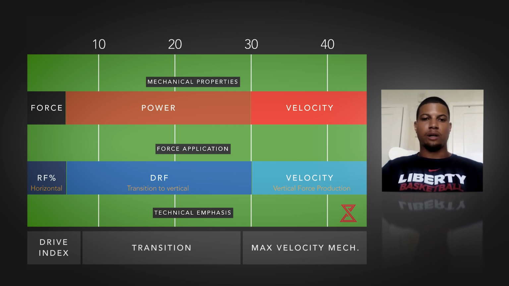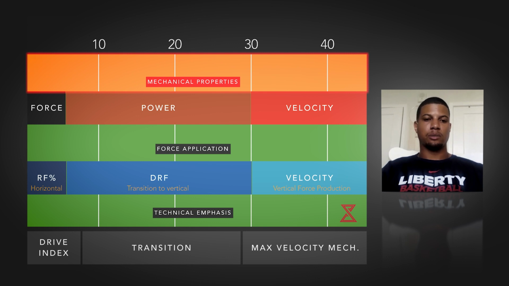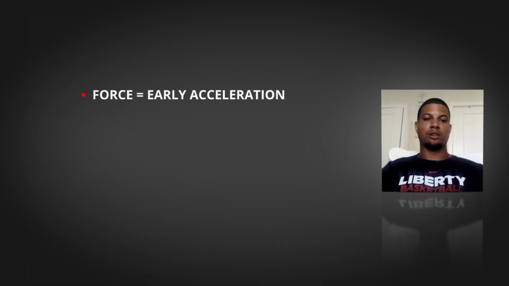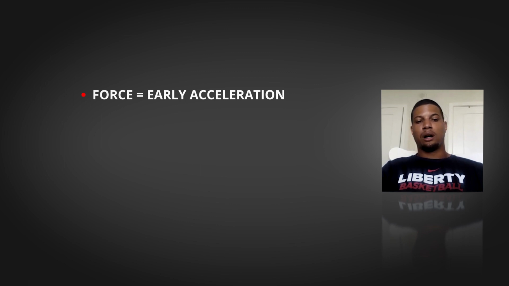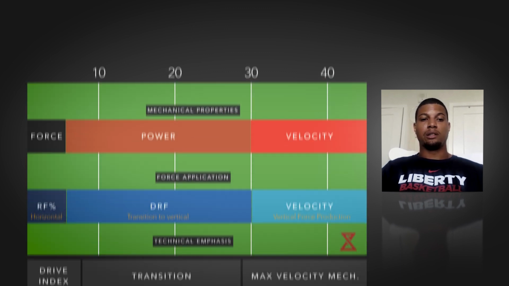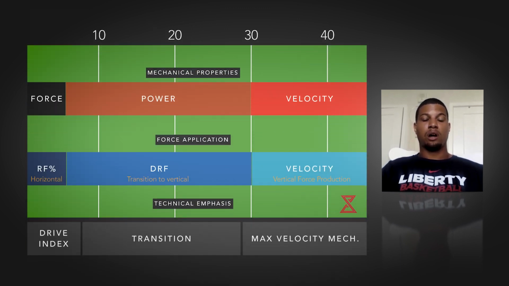So I figured I'd look at this entire profile over the course of 40 yards and at three different levels. So the first level is mechanical properties that are present during a sprint. Our force quality on the left side in black is telling us a lot about how the athlete accelerates early. So how much force are they producing into the ground to initiate their sprint? We know that there's a high correlation between force and acceleration, right? So the athlete that can accelerate early has a high amount of force production, and specifically horizontal force in this case.